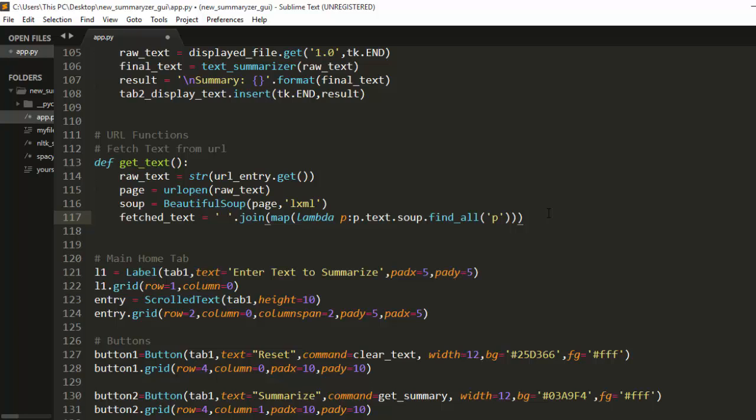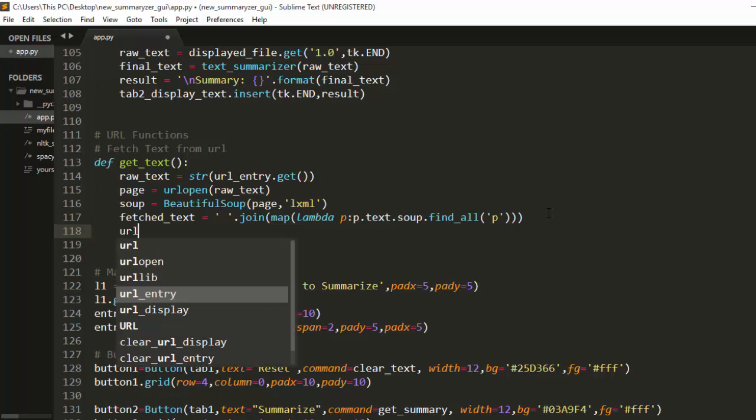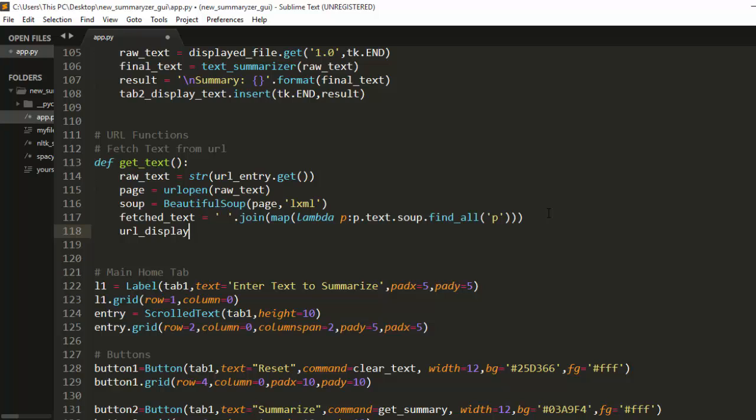The next thing is to insert it in a place that you can see, which is the URL display dot insert. It's going to be just like the previous one we have been doing so far, the same text that we have here. So let me paste it. It's almost the same, and then change this one to fetch result. Perfect. So we have our text file. That's how to get a text.